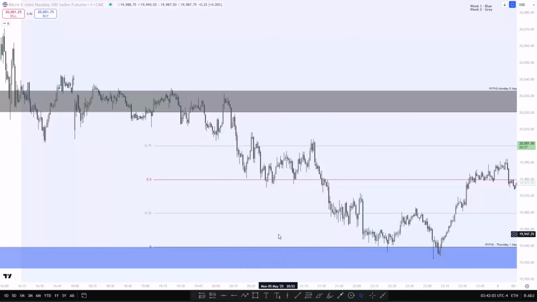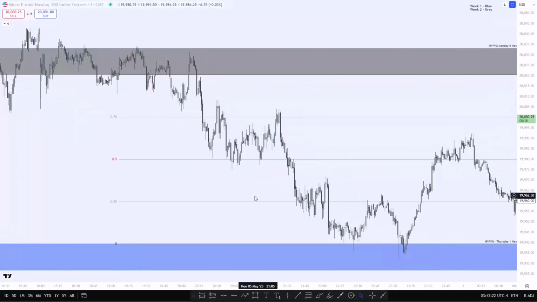Okay, so that's a different way of using ranges. We're using a range in a completely different way, not from swing high to swing low, but rather the range between the gaps. You want to put those quadrants on, and now let me calibrate this a little bit. And now you want to see what is price doing while it travels down.